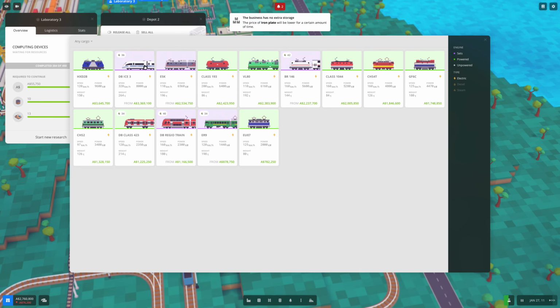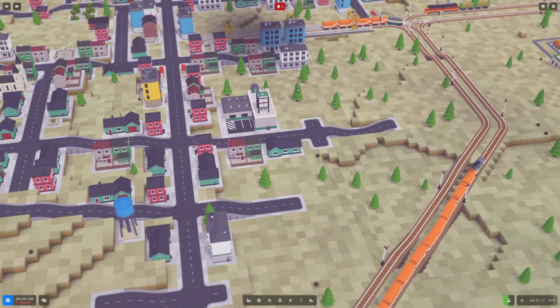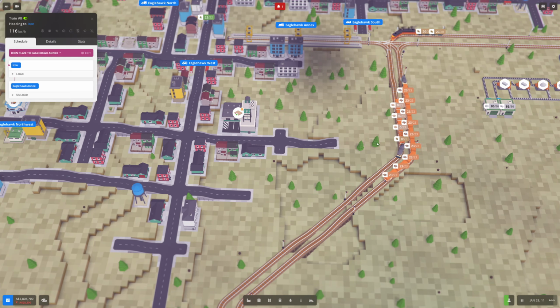Let's go to electric. We have the H28. No, 2B. Oh, I oversupplied with something. Turn back on alt mode. Where is you? You is that train. Yeah, one little train overdid it. Okay, alright. Back to what we were saying.